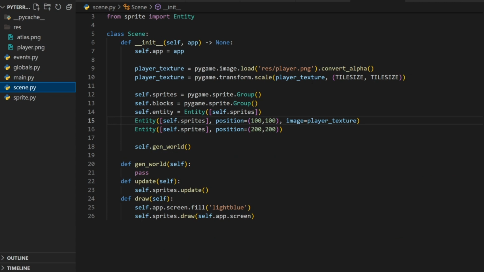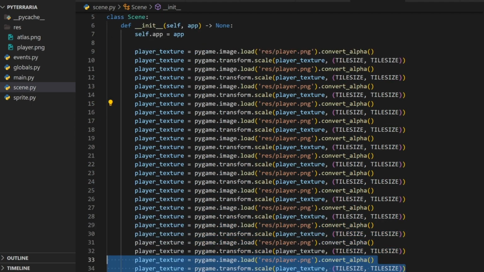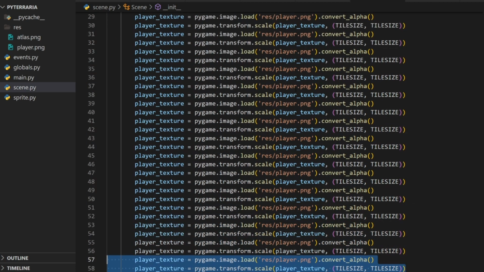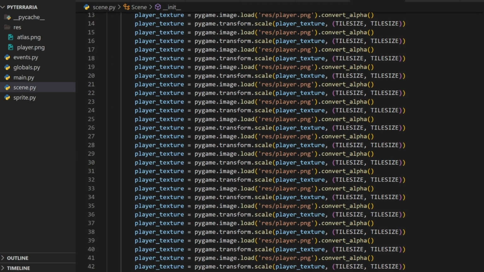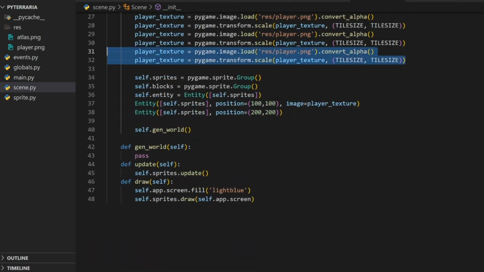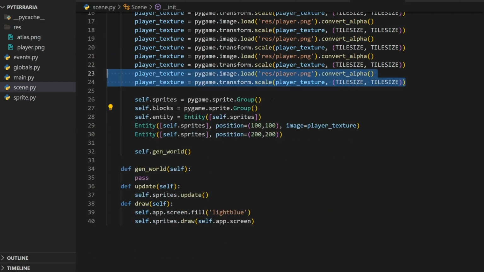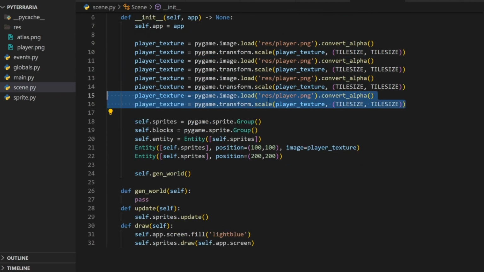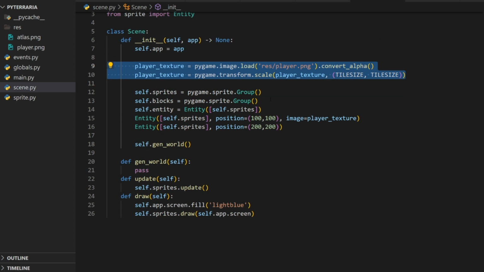Oh right, but you can see that there's a little bit of a problem here. While this is completely valid, the problem is that a game like Terraria has hundreds, if not thousands of images. So if we want to load them in like this, you can see how it can get pretty inefficient and pretty long. I'm loading in maybe 20, 30 here, and you can see that it's a massive wall of text. We don't really want to be repeating code like this for multiple reasons. One is it's unnecessary, and 2, it is inefficient because we're loading everything in one at a time. And so this is where we get into things like the sprite atlas.